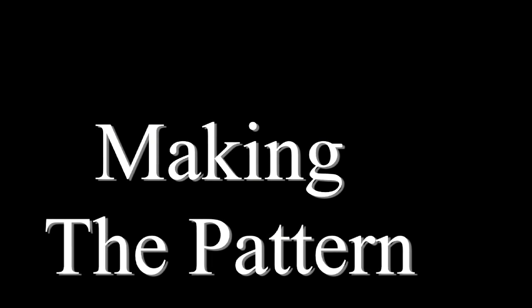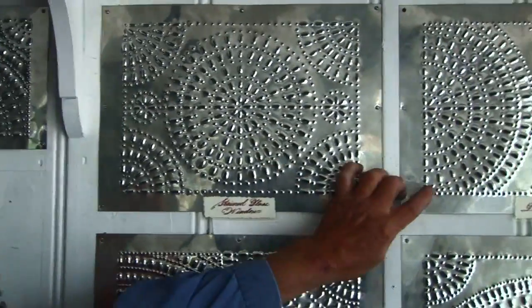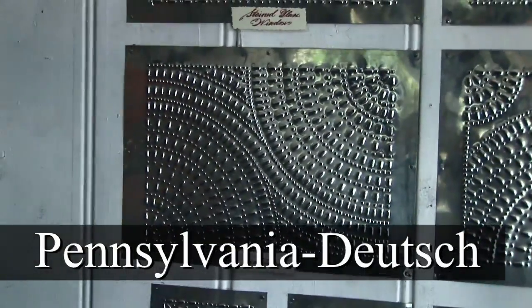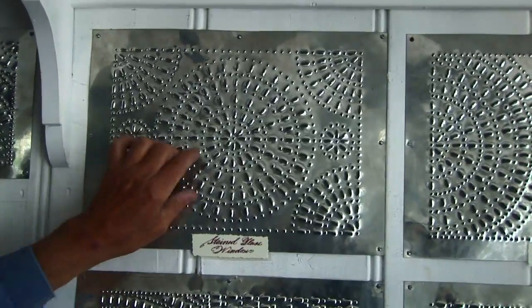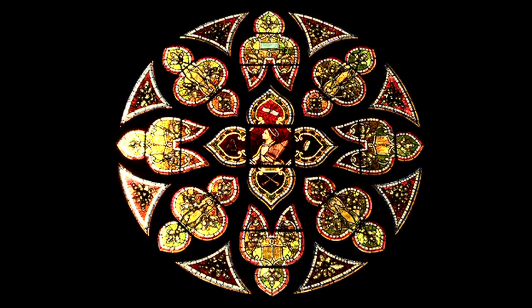Before I can do anything I have to do a pattern. These three here are Pennsylvania Deutsch patterns, and on close examination we find that they have a slight religious overtone. This one is referred to as the stained glass window, and of course it reminds you of a stained glass window in a church when you light it up.